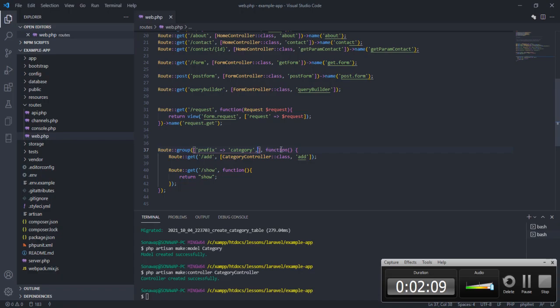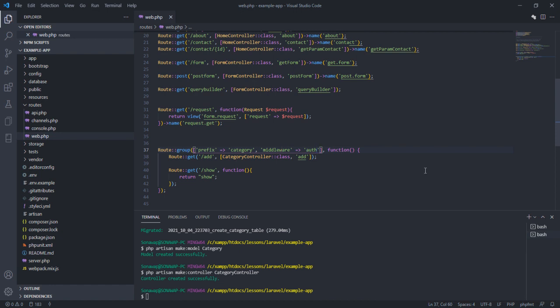So right here we're going to say middleware, and this right here will be the auth middleware. In coming videos, I'll show you how to create your custom middlewares and the rest of it. But for now, let's just use the middleware that Laravel provides for us. And let's just go over here and try this right now.